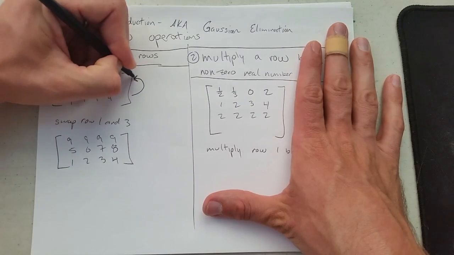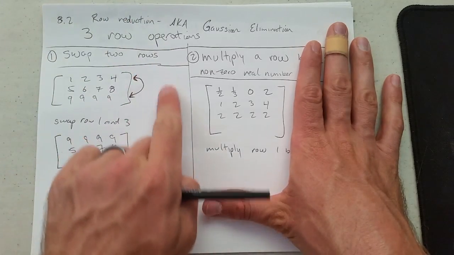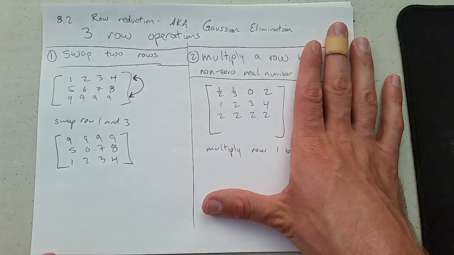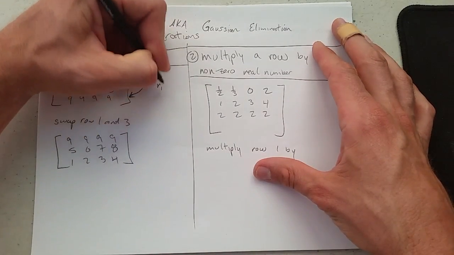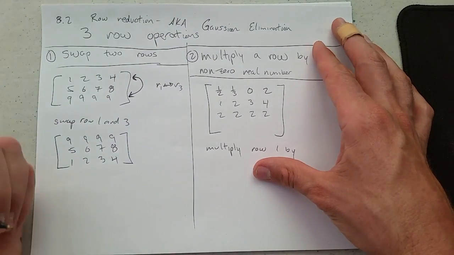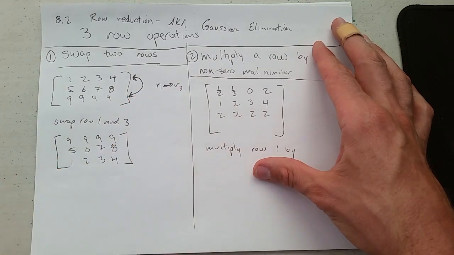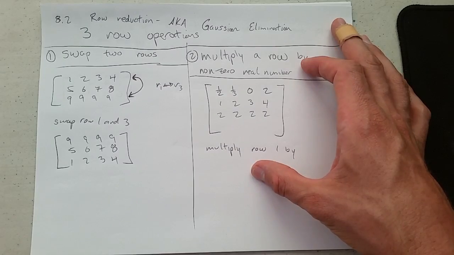So the book has a slightly different way to denote these operations. The way I write it is a swap arrow right here. So I'm swapping row 3 with row 1. So this is swapping two rows. There's not much more to say about how to do it or how to write it. It's pretty easy to do. A lot of people would write row 1, swap row 3, something like that. Whatever works for you. You could use this, or the way that's in the book. Or if you really like to write everything out, you can do that as well.